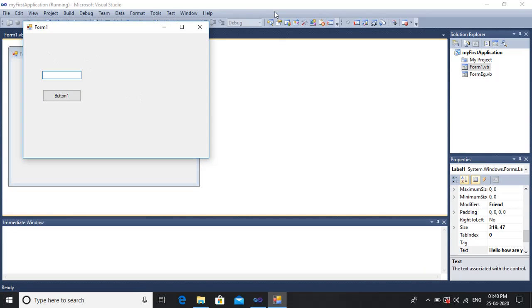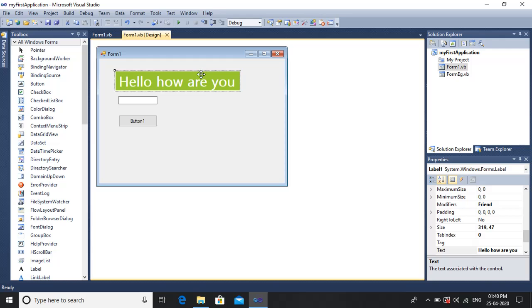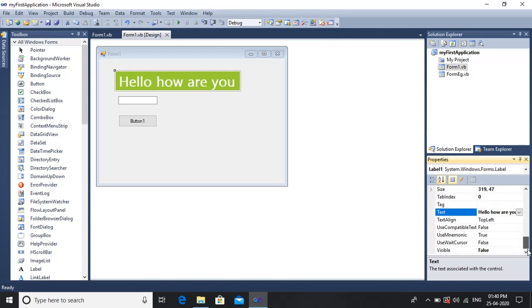See, it's invisible. So from the code also I can make it visible again. So we can change its property at runtime as well as at design time. Change it again. So these are some of the important basic properties of the label.